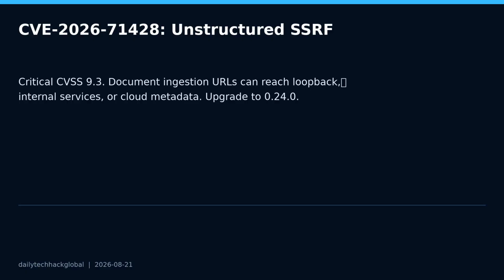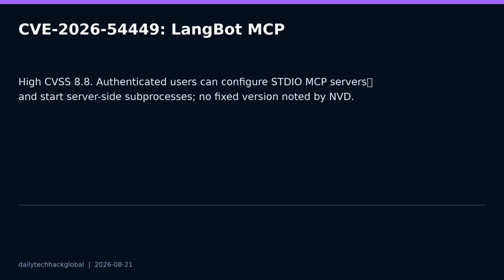Versions from 0.4.7 until 0.24.0 can fetch a supplied URL without adequate host validation in partition functions. If an ingestion service accepts attacker-controlled URLs, the server may request loopback addresses, internal HTTP services, or cloud metadata endpoints through direct targets, redirects, or DNS rebinding, with response bodies returned as element text. Upgrade to Unstructured 0.24.0 and enforce allow lists for document fetching services.